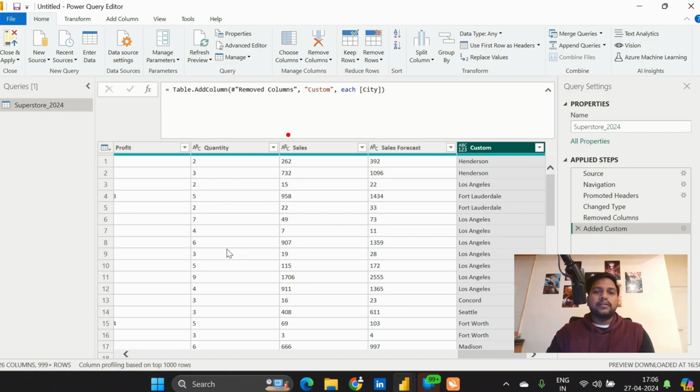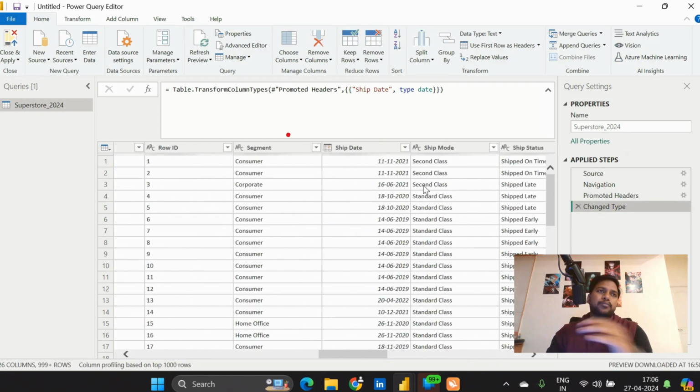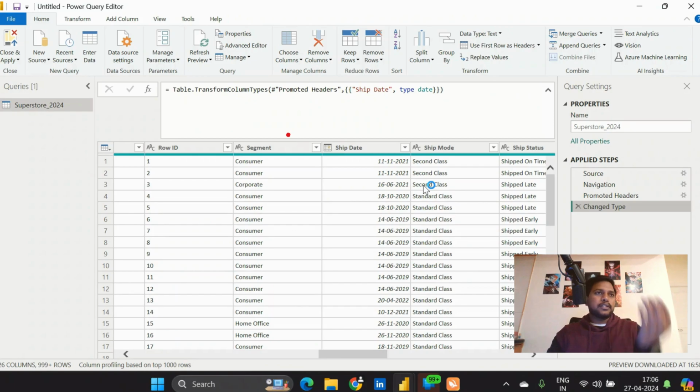This is also done. So if you want to go back and see which column I have removed, either you can click here or else remove this step, so that you can see that column here. You can remove that step, or else you can just click on that step on the top here. You can see which column has been deleted. So it is a recording editor. So this is very important.